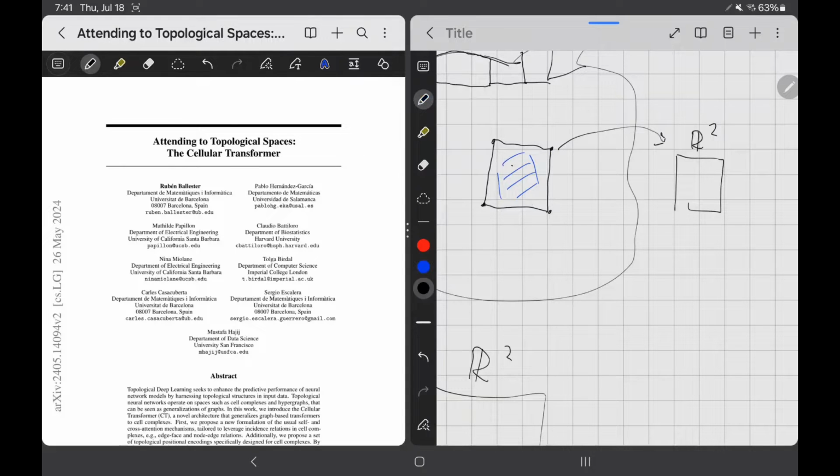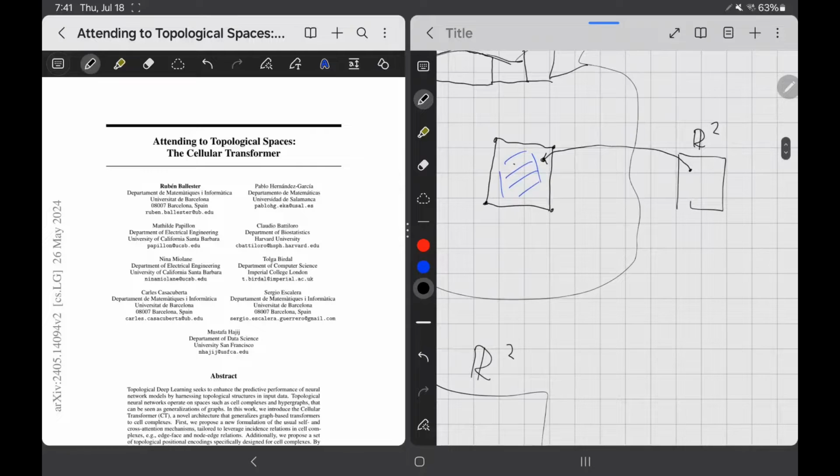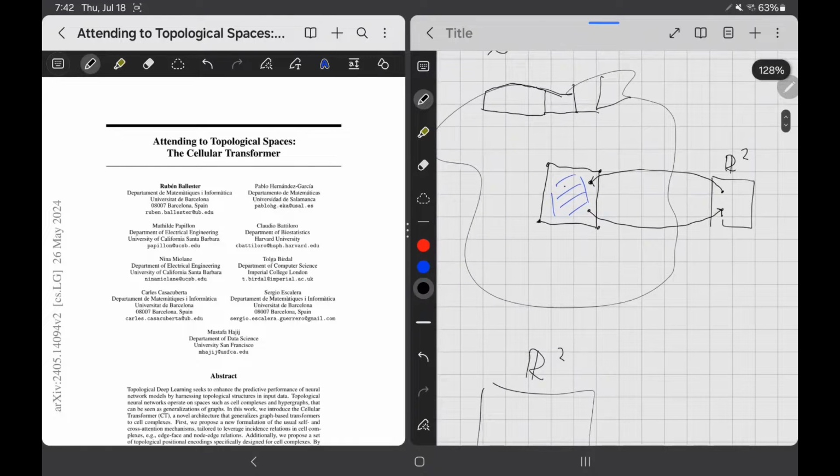Each part from here can be mapped to the cell using some map that you can define. And it can also be mapped back. And it preserves structures, so things like distances, perhaps, that may be one thing, or the holes in your space. So that's basically what we have.